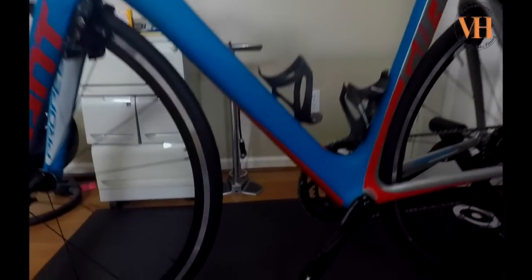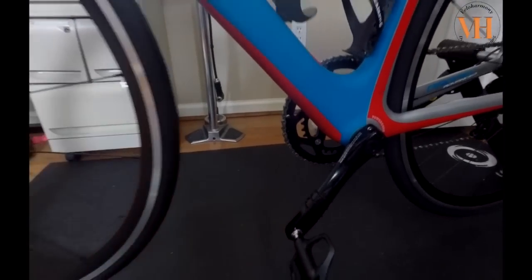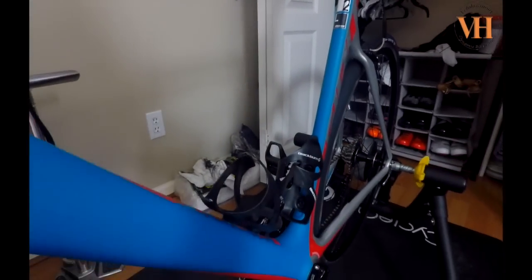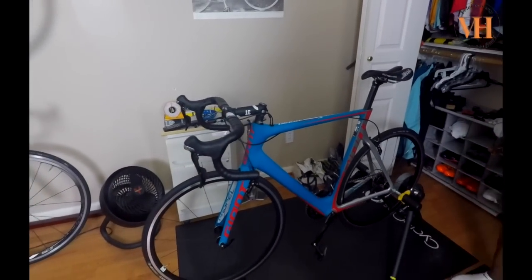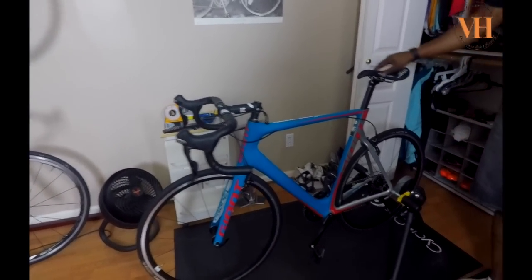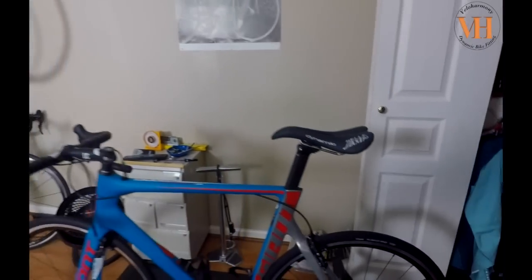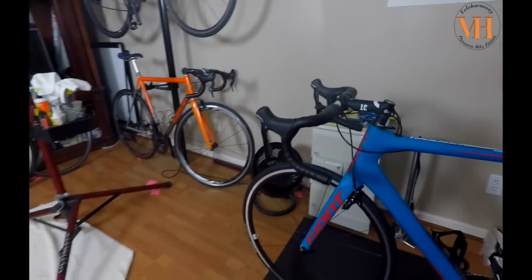We've got the cadence sensor on here that works with the Garmin stuff. It does not need a magnet. He's got his Blackburn carbon cage. He went with black cages so that he would show the beauty of the paint job of the bike. And he's got his Rubino Pro Vittoria tires on the back, 25 millimeter. He's going to put a 23 millimeter on the front as well.